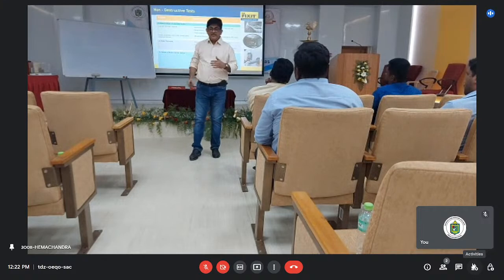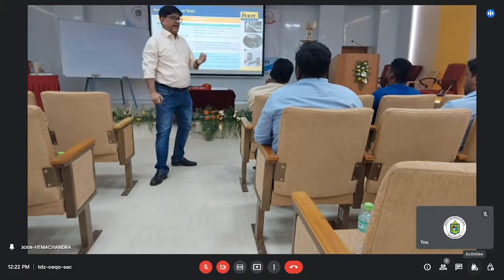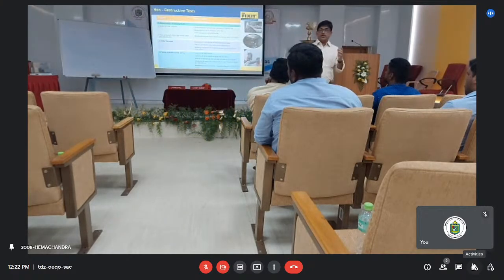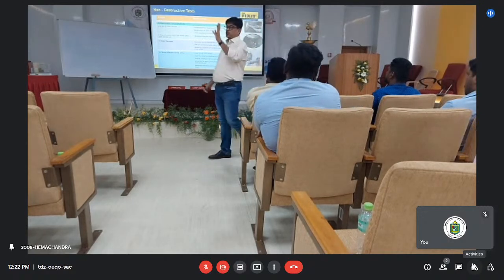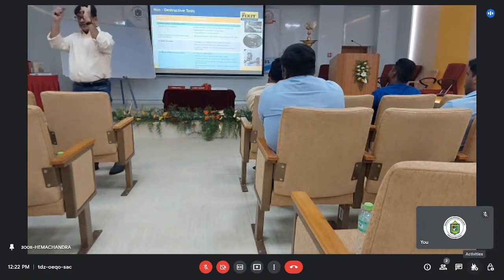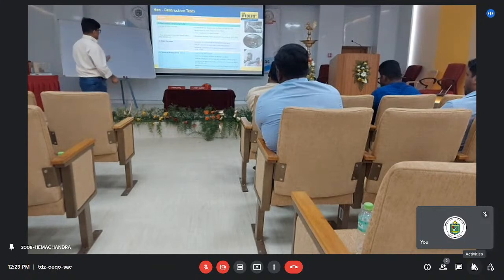So there is a method called the infrared thermography method. With infrared thermography, I can check leakage which is not visible to the naked eye. So I can see which areas are not showing leakage or seepage, and I can believe that tomorrow it will happen, so I have to take care of it. So all these things we have to understand.